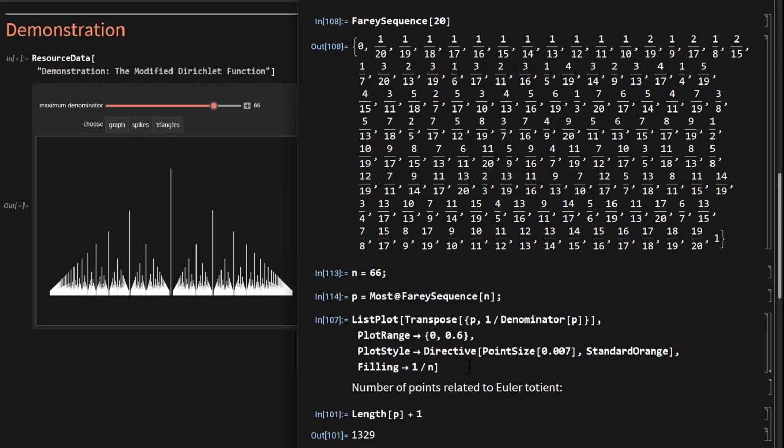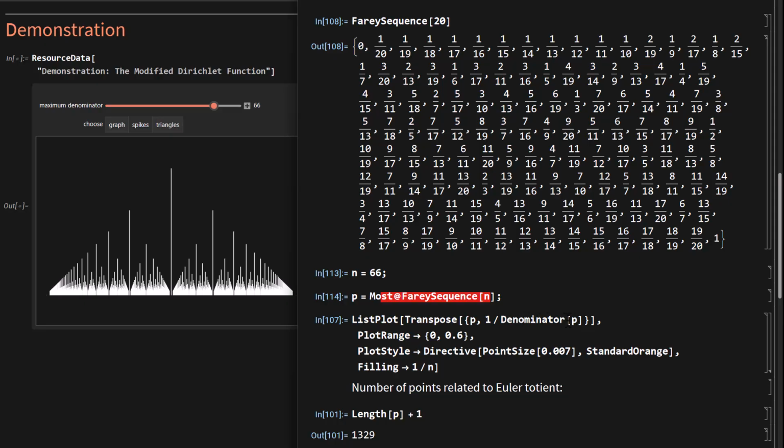Then we can visualize this function using the definition of the Thomae function. We grab p, that's all the rational numbers we have in this list, and we want to use the denominator of each item. So it is 1 over the denominator of p.